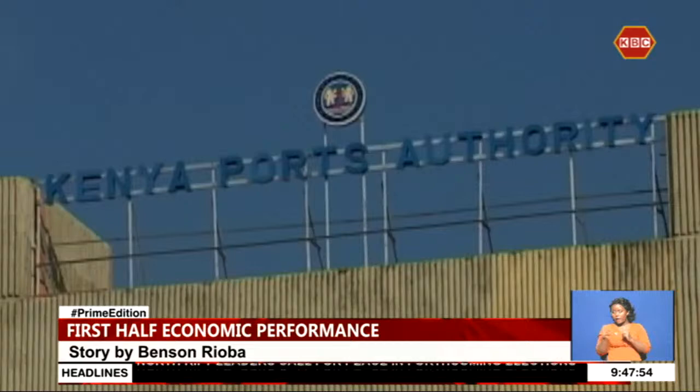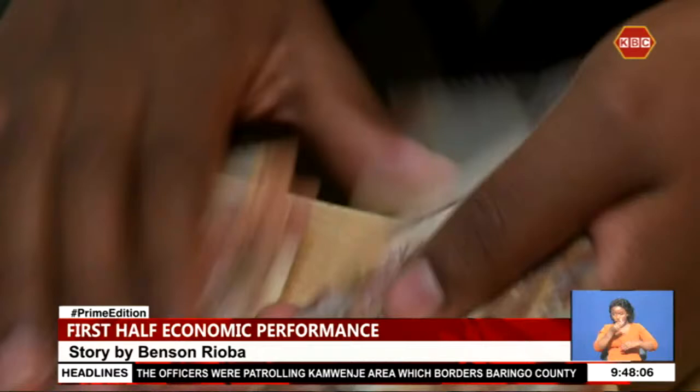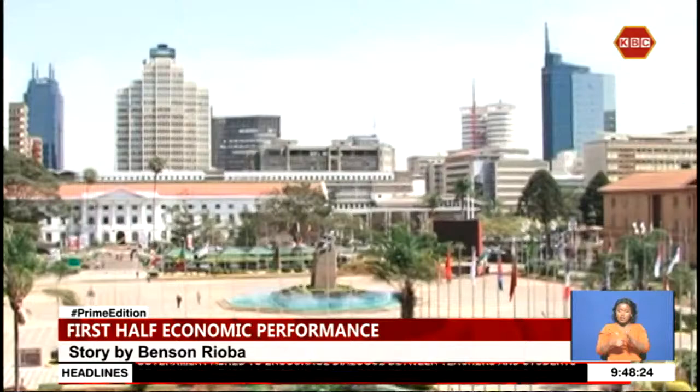The central bank retained the lending rates at 7% in the first and second quarter of 2021. Money in circulation expanded from 3.9 trillion shillings as at the end of 2019-2020 financial year to 4.1 trillion shillings as at the end of June 2021. Treasury predicts an improved economy in the last quarter of 2021 due to easing of more restrictions that includes lifting of the curfews. Benson Rioba reporting for Prime Edition.